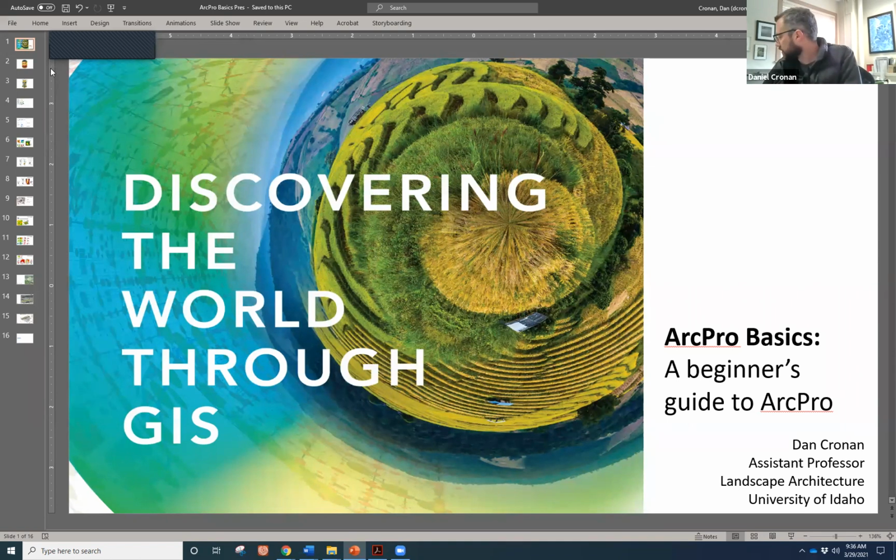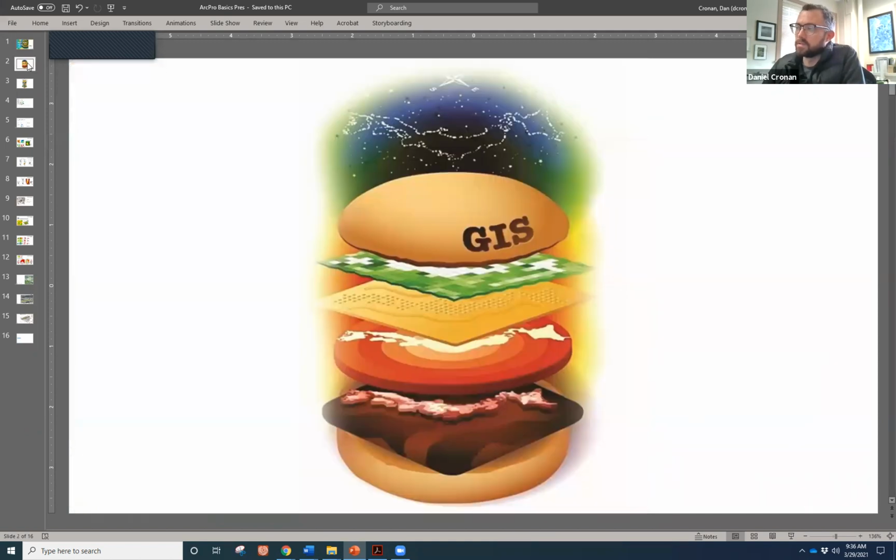Okay, so let's talk about GIS to begin with. A GIS is a geographical information system, right? Esri's GIS, or ArcGIS Pro, is a tool to put together a lot of different data sets and data layers. Whenever I explain it to people, I explain it like a hamburger: you have all of these different data layers broken up into different classes, features, and data types.